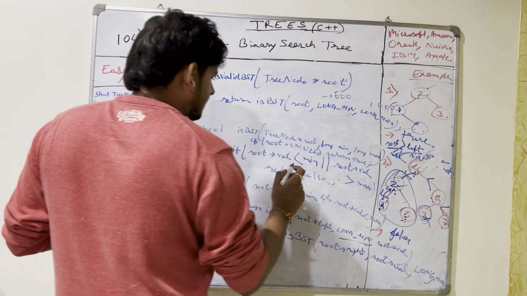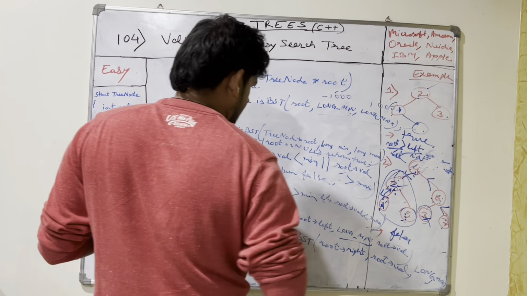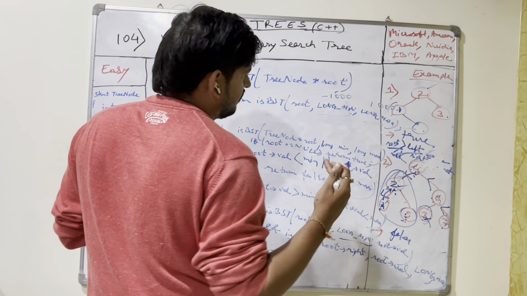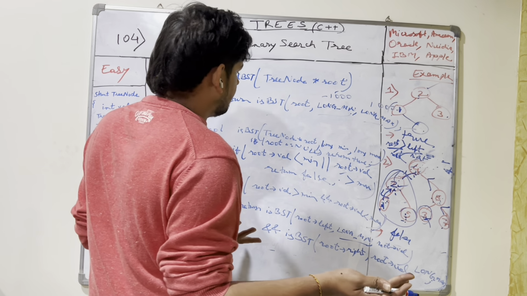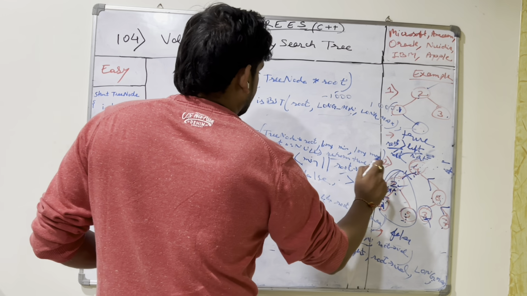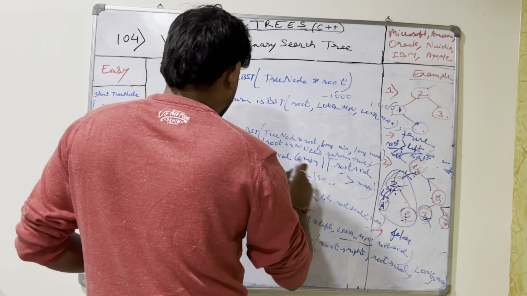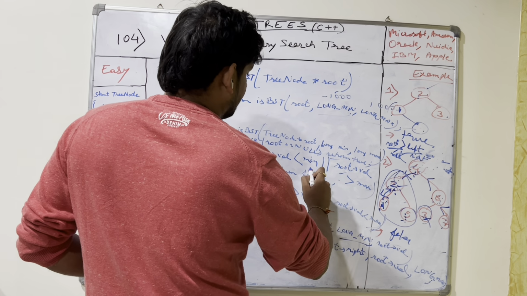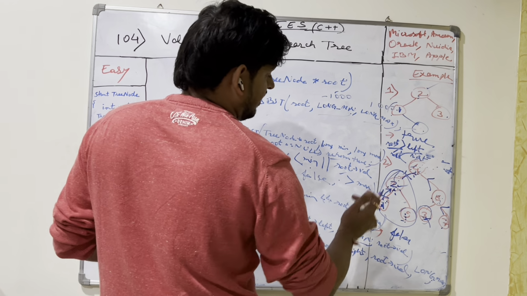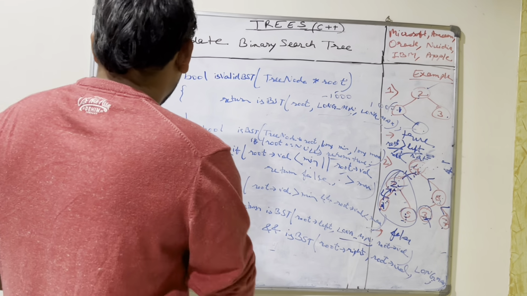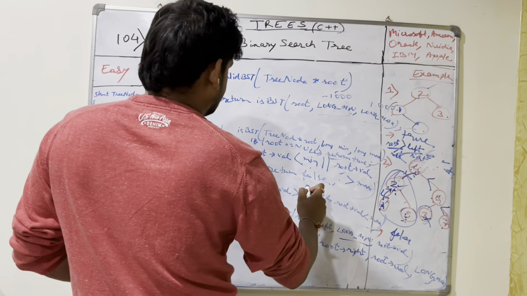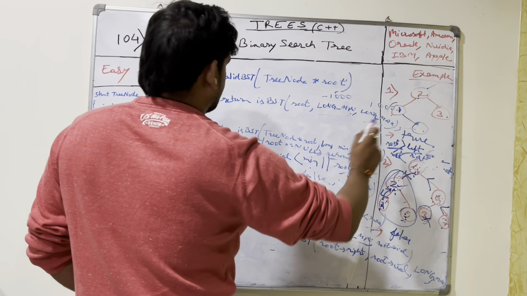So in the beginning, this condition for the root will not come. But if root is null, it is true, right? Because if it's null, it's a BST by default. So it's true. Otherwise, if this condition comes, like if it is less than minus infinite or greater than infinite, then it's false. Here 6 doesn't fall under this condition. It's not less than minus 1000 or greater than 1000.